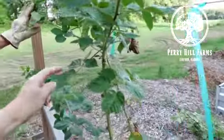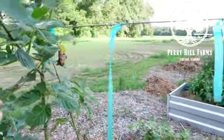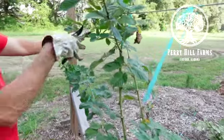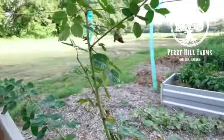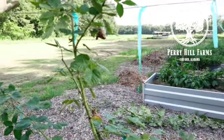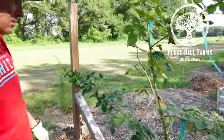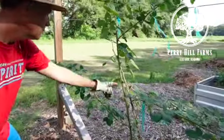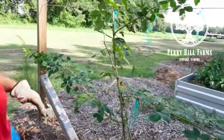They both have them. Never mind. They all really have them coming off. It's like little suckers. Let's do this, and we'll train that one down that way. Okay. We'll take that off. It just seems like that's naturally going to lay good right there, like that. Two going that way, one, two will be going that way.